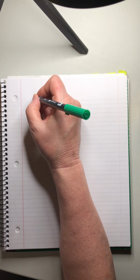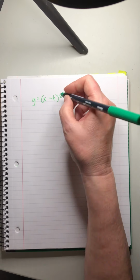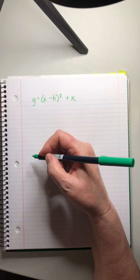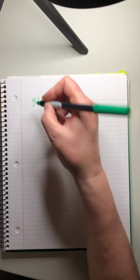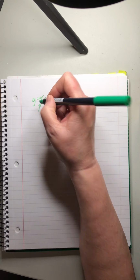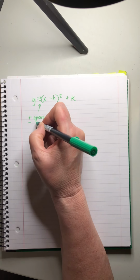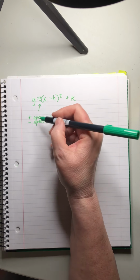Now, what's cool about these parabolas, let me flip, I don't want to get too crowded, is that if we write them in a specific form, they're very easy to graph. The form that we want to write them in is this. And we're going to talk about what all this means. The sign out here tells us which way it opens. Okay? If it's positive, it opens up. If it's negative, it opens down.